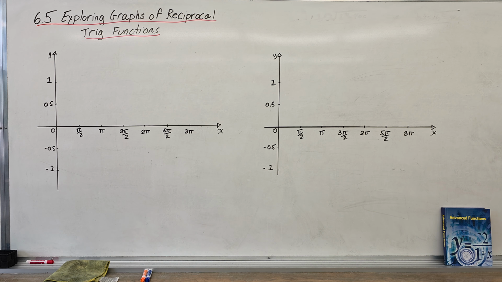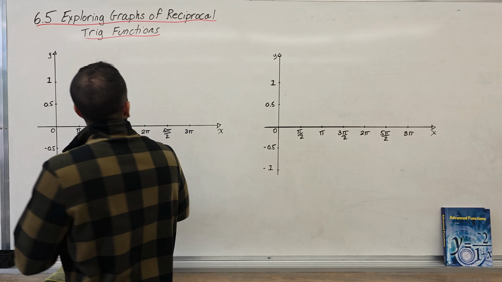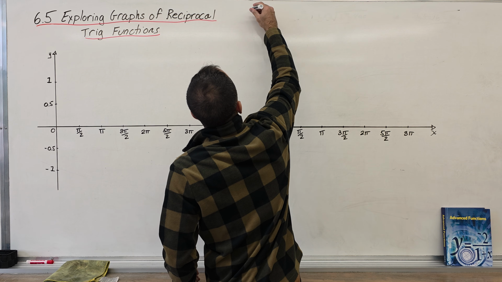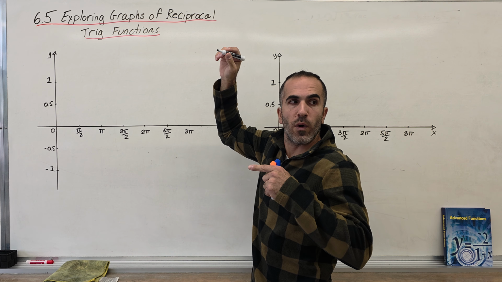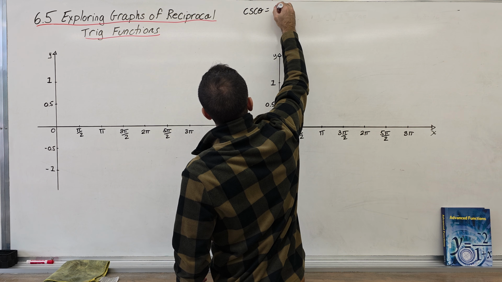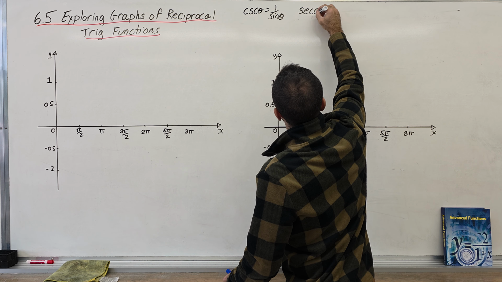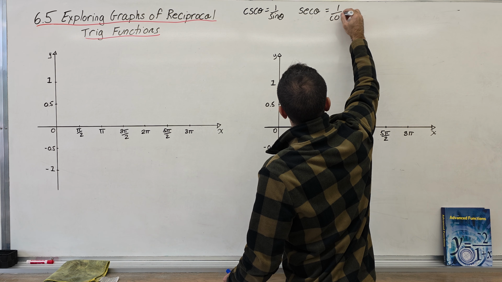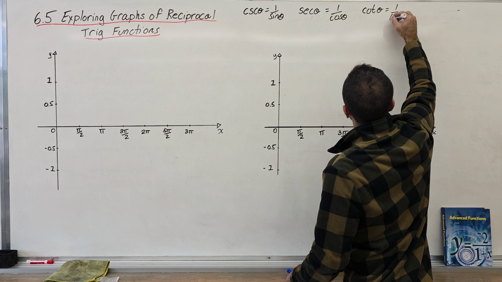Okay, we've done reciprocal trig ratios already. We know what they kind of represent. I can write them down over here. We know that the reciprocal of sine is not the one that starts with that letter. So cosecant theta is 1 over sine. Secant theta is 1 over cos. And cotangent theta is 1 over tan.